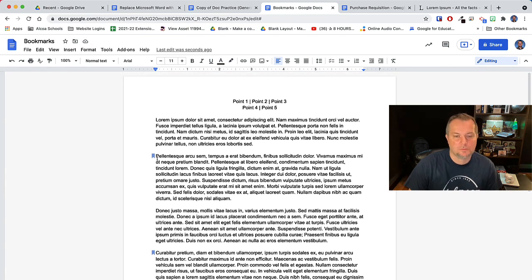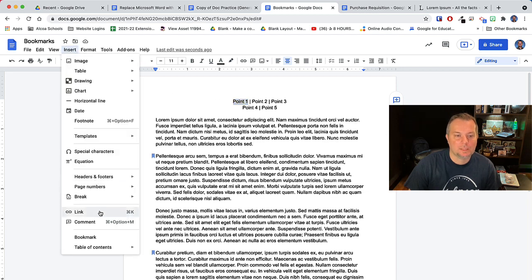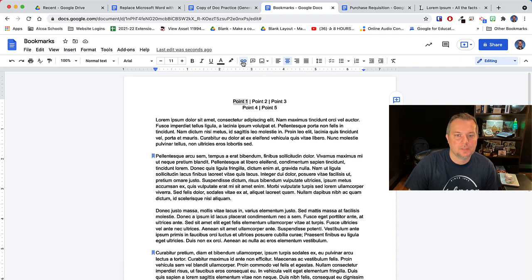So now to link these words here to the bookmarks, so when I click on them, it takes me right there to that area of the document, I'm going to select the text. And click Insert, Link, or you'll find the link icon up here on the toolbar.